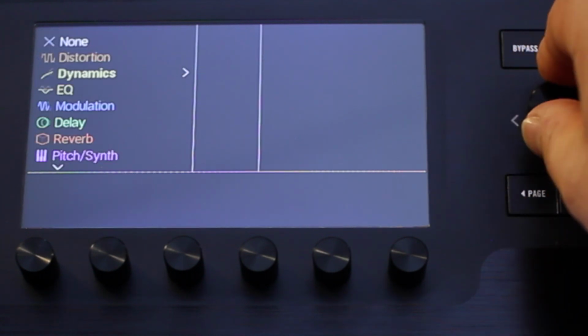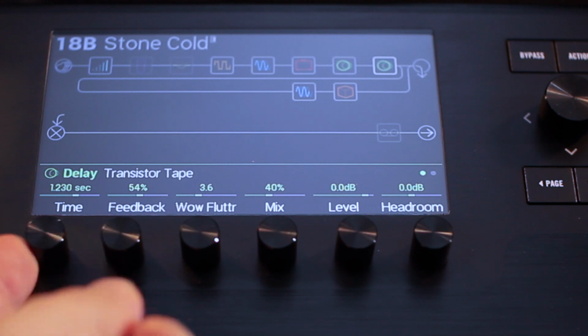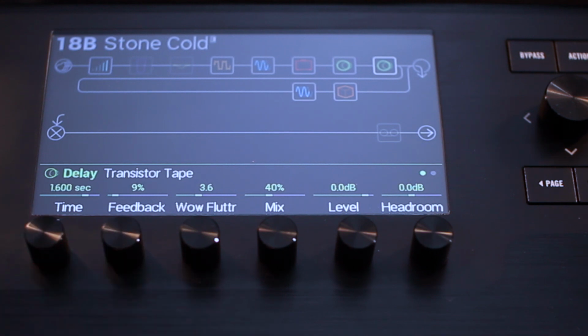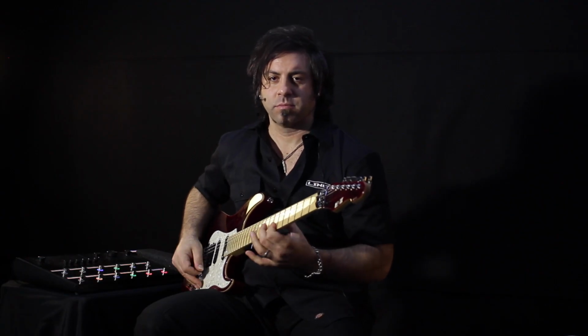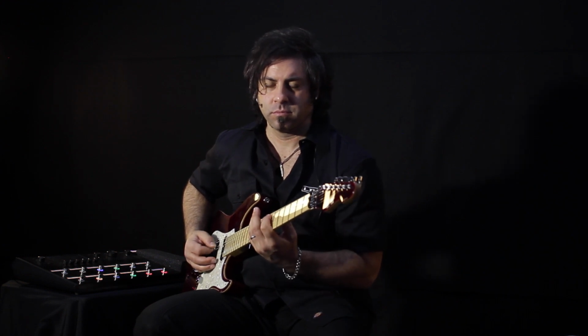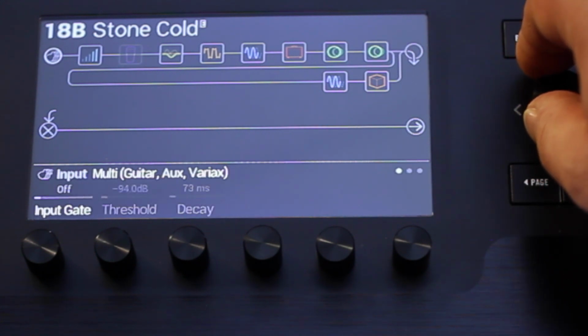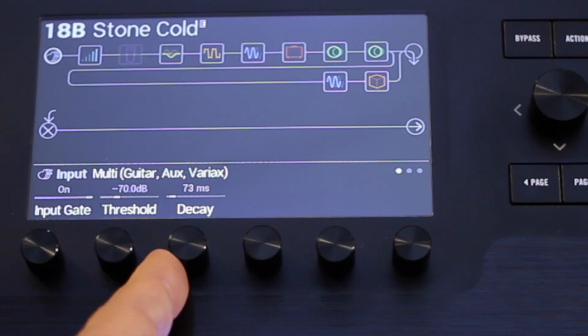Now let's add the second delay. Choose Transistor Tape in the next open block after the first delay. This time, set the time to 1.6 seconds. Drop the feedback and raise the mix just a bit. Let's also add an input gate at the very beginning of the signal chain. I usually set the threshold between 60 to 70 dB and the decay around 100 milliseconds.